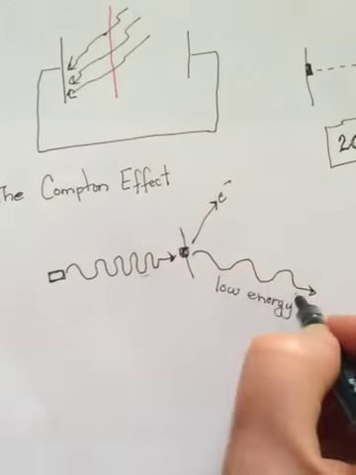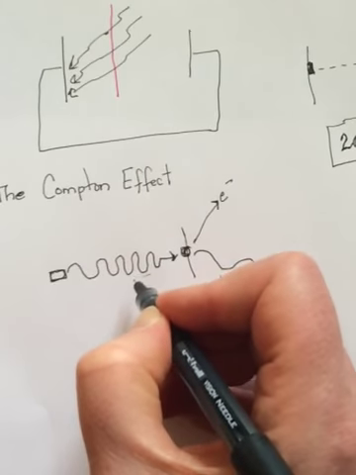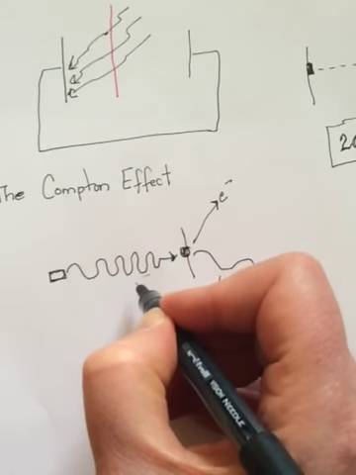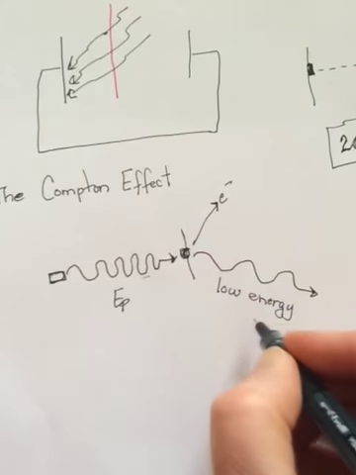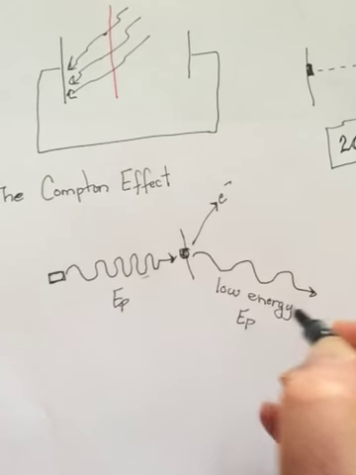And I purposely made the wavelengths, right? Short wavelength means big frequency, and big frequency means high energy. So this is a high energy photon, and this is a low energy photon.